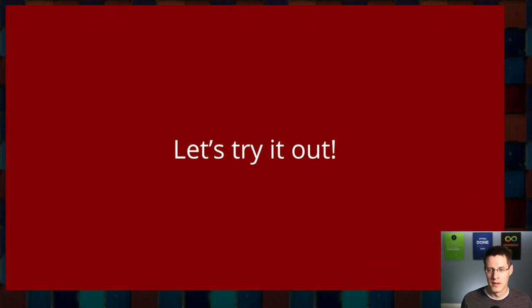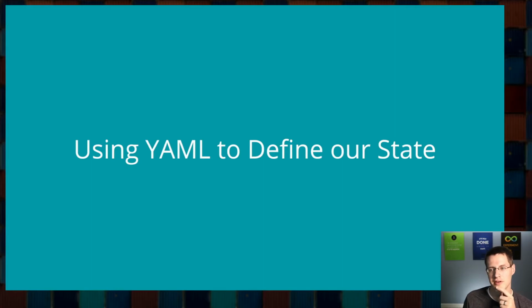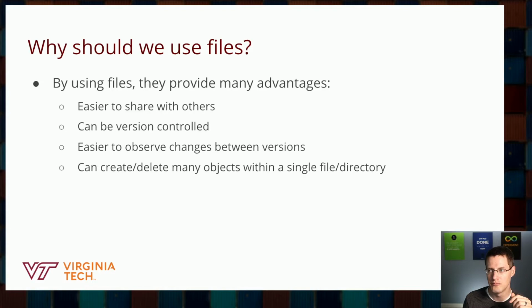All right, so let's talk about using YAML to define our state. YAML is debatable. There's a lot of people that are like, oh, I hate it and all this kind of stuff, but it's used all over the place, especially in the cloud native industry, I guess, to define configuration and to define state. So Kubernetes just kind of goes along with that. And the question comes up of why should we use manifest files rather than, okay, here's a bash script of stuff. And honestly, it's because managing files is much better, much safer than just a bunch of commands.